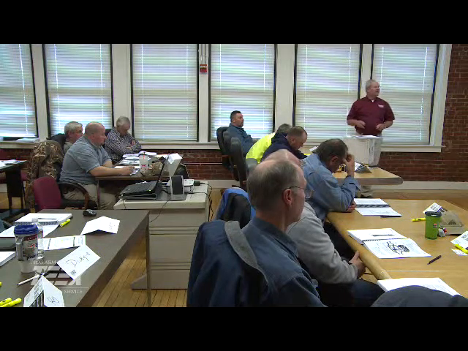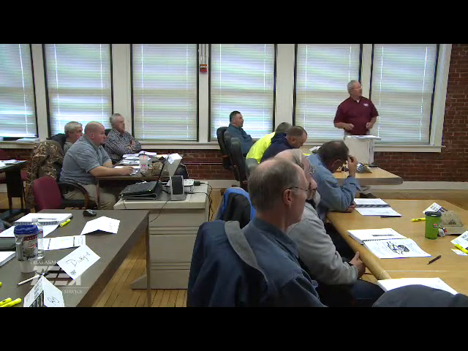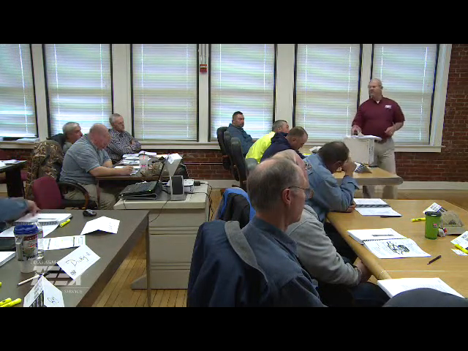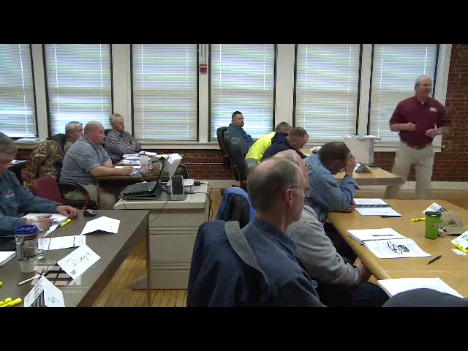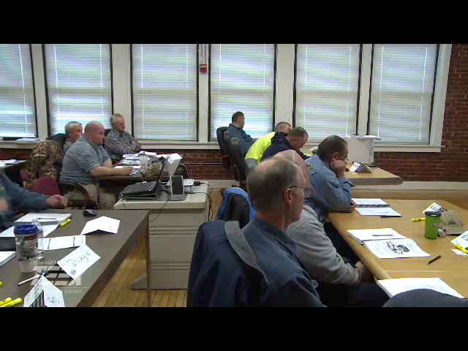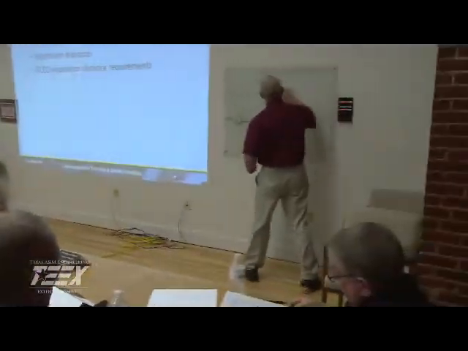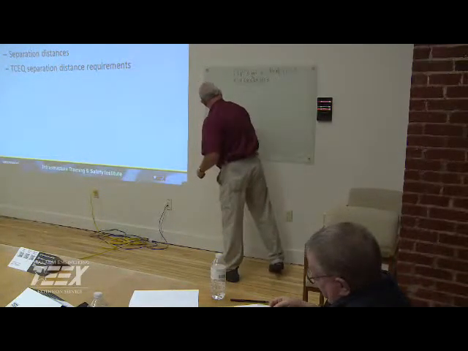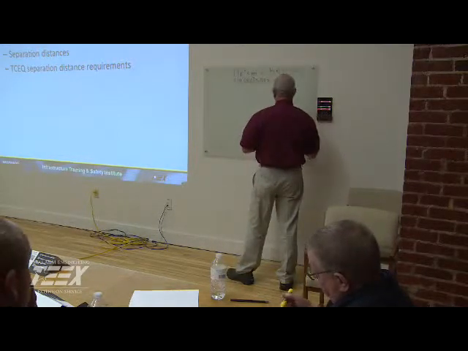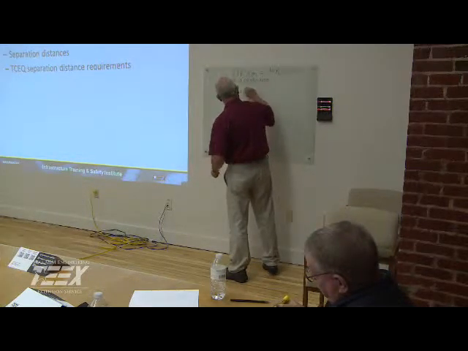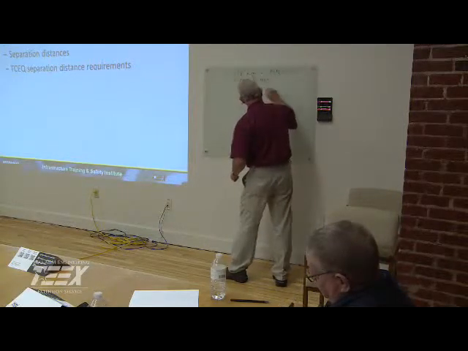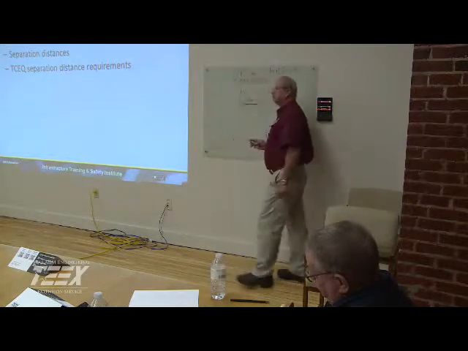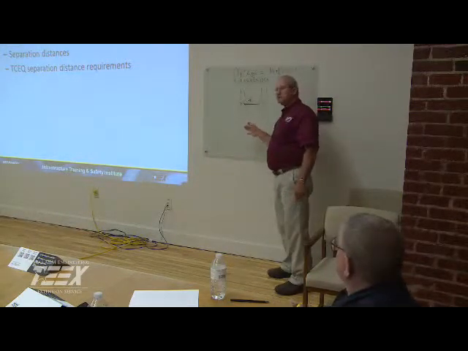All right. And pipe installation, main installation, separation distances. Now, each town is different, but normally when we talk about separation between water and wastewater, it is a minimum of 9 feet. Okay? 9 feet. So if I have a water main and a wastewater or sewer, the minimum distance is normally 9 feet.